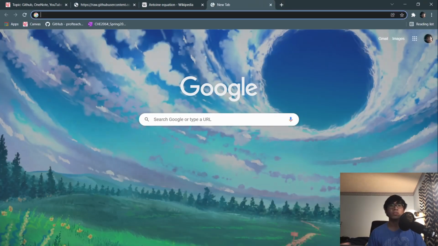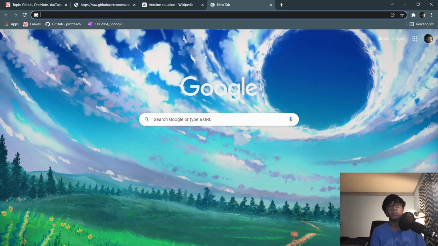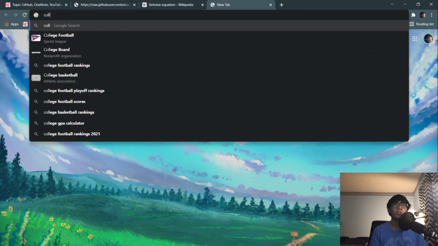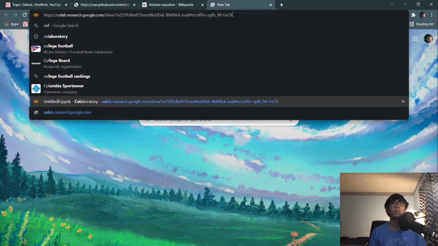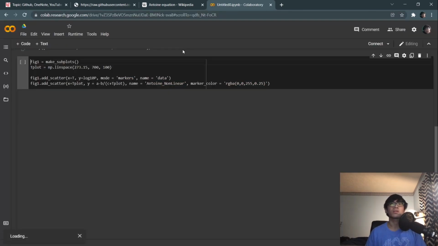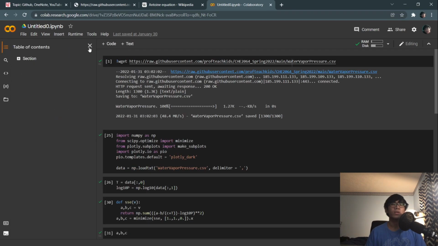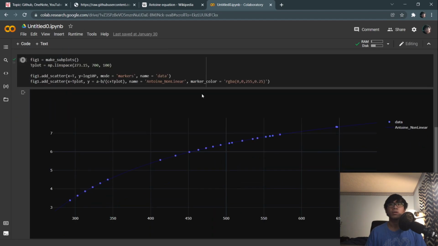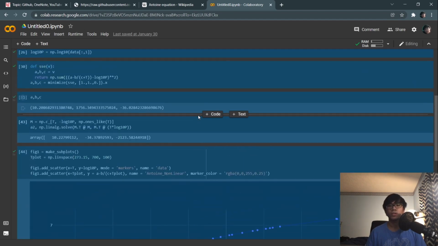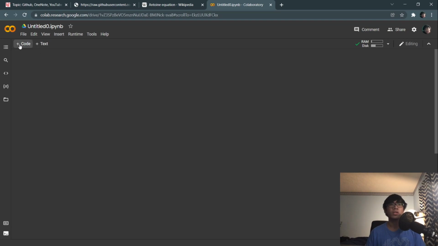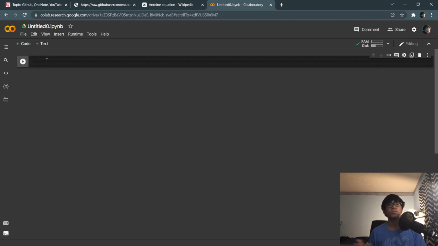So in graphing this, what we're going to use is something called Colaboratory. I'm just going to go ahead and open a new one. That's awkward. Let's not use this. Let's go ahead and make our own quick. I'm just going to highlight and delete that. And okay, good to go.